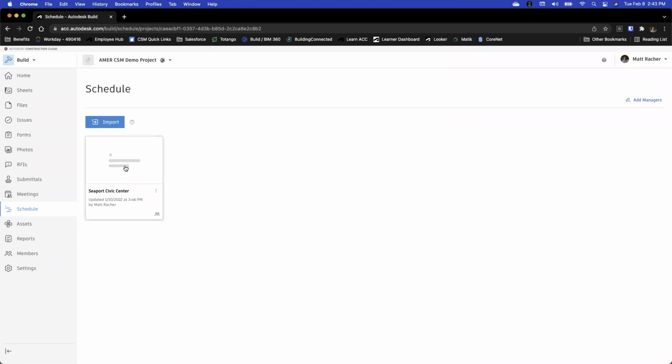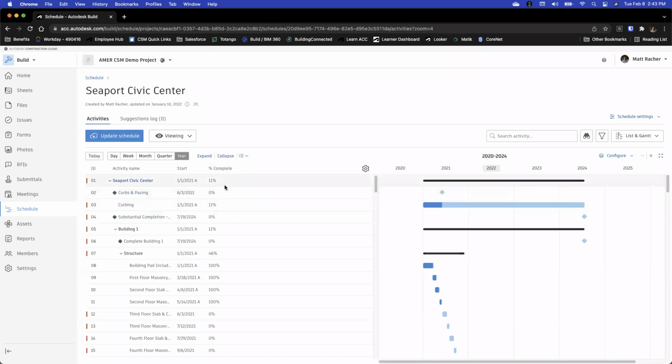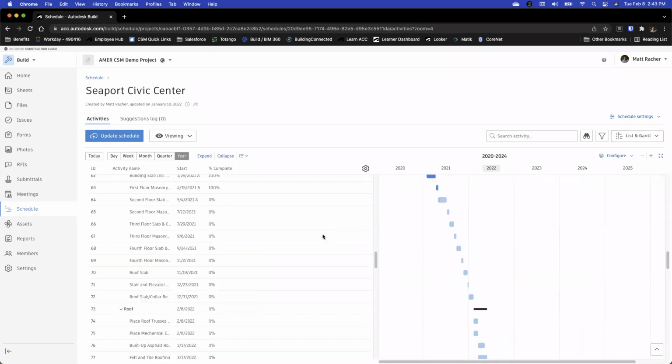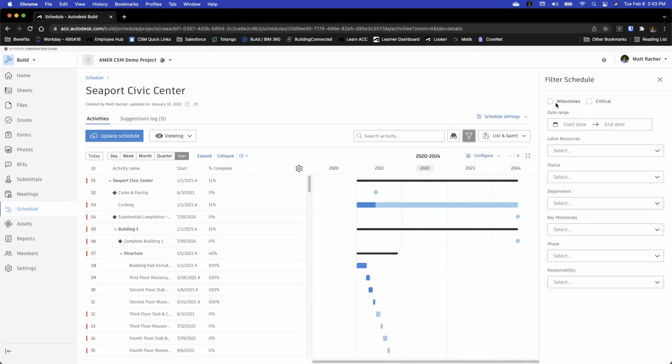And when you do import a schedule and click on it, you'll see that you can view it either as a list, Gantt chart, or both. You see right here, I do have list and Gantt chart showing. From here, you can add references to relevant objects from across the product to each schedule activity. Also really good filtering tools. You have your search box up here in case your schedule does get very long. But you can also use the filter tool. And we do have a variety of different options that you can filter with from here.